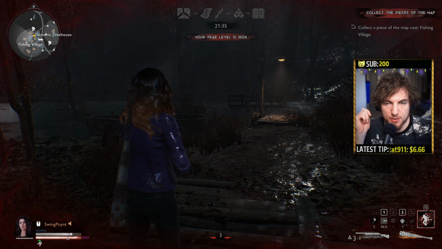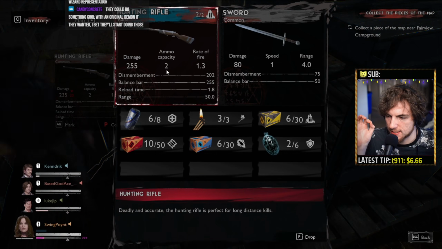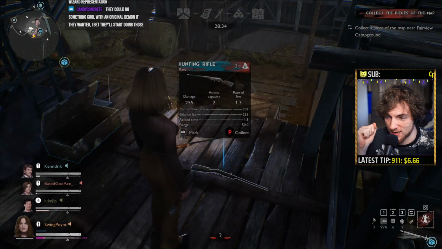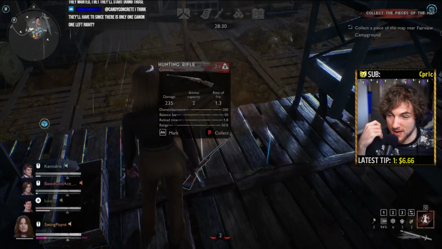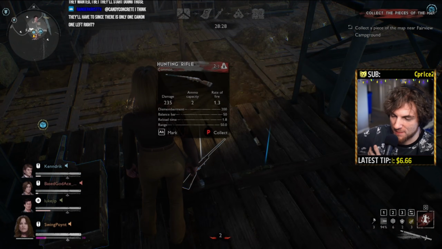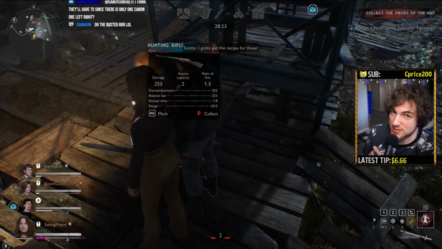The reason why is the blue hunting rifle specifically, and I'm assuming this is going to get patched because this is super busted. The blue hunting rifle has really big balance bar damage, and it must just be an oopsie on their end to have 255 balance bar damage, when it's only supposed to have like 51. So watch out if you see somebody with a hunting rifle.